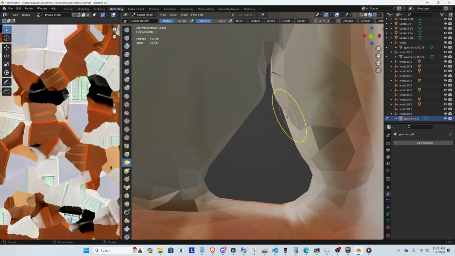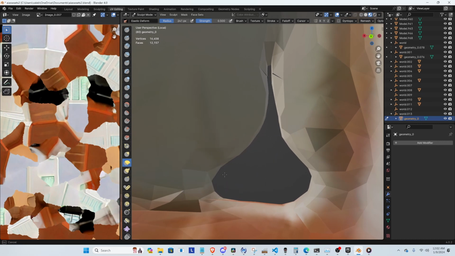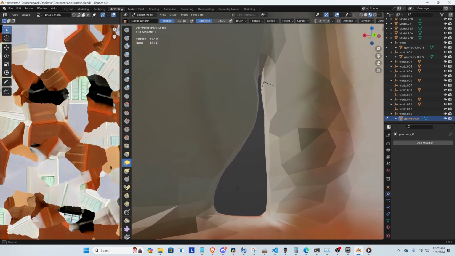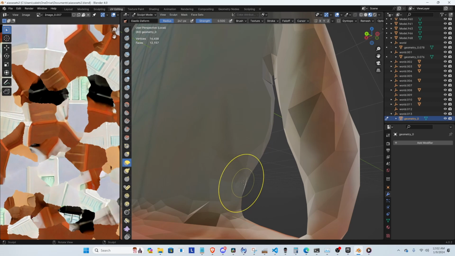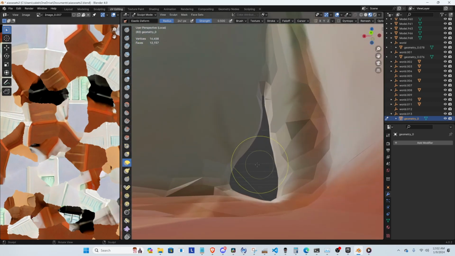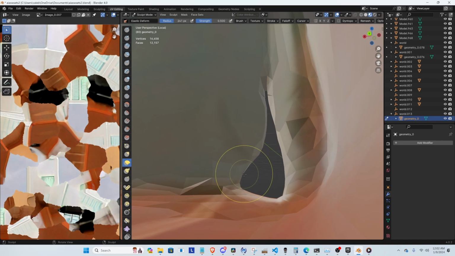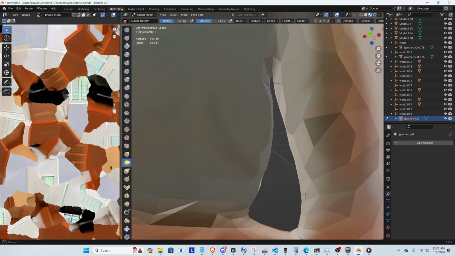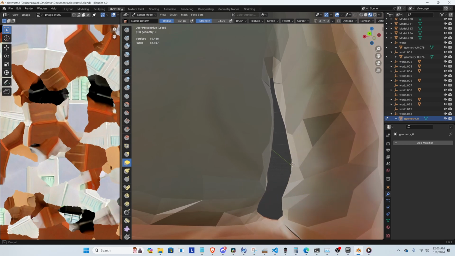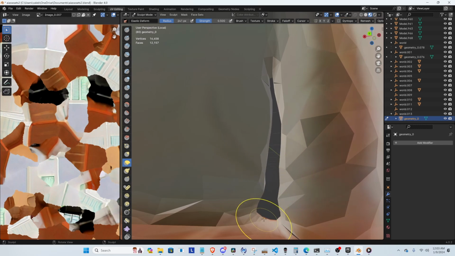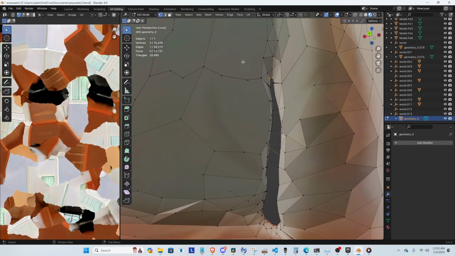You can increase the radius a bit to grab the geometry on the other side. So we're just going to keep pulling this together as smoothly as we can. There's going to be a little bit of warping because it's a hole. But once I get this close, I try to stretch and smooth out my most tight point, which is down here.